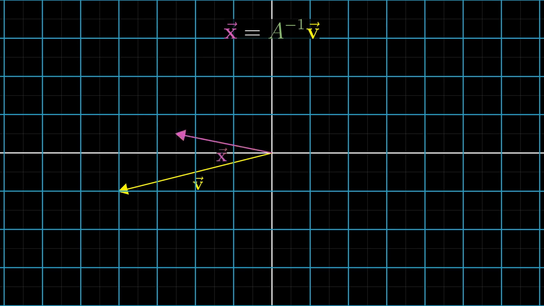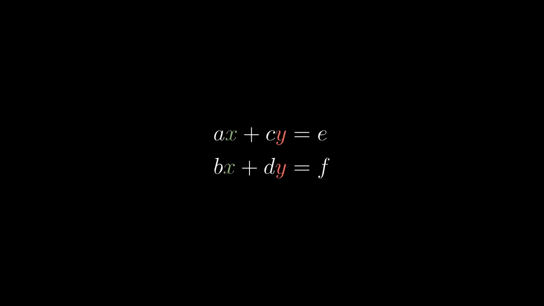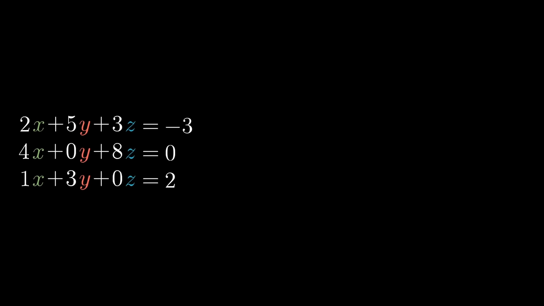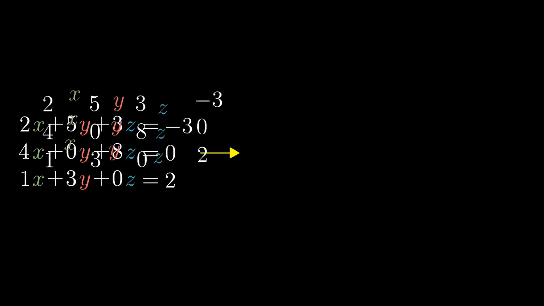This non-zero determinant case, which for a random choice of matrix is by far the most likely one, corresponds with the idea that if you have two unknowns and two equations, it's almost certainly the case that there's a single unique solution. This idea also makes sense in higher dimensions, when the number of equations equals the number of unknowns.